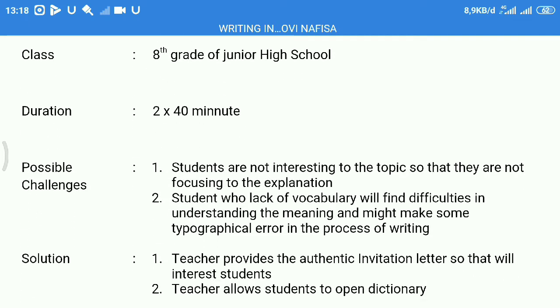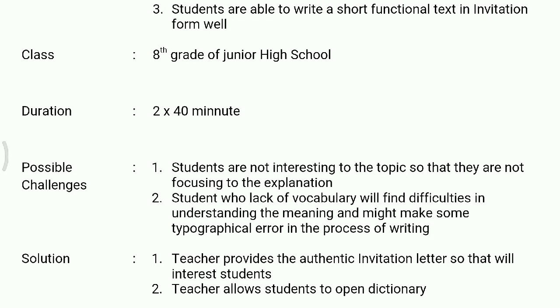This lesson plan is aimed for 8th grade of junior high school, and this lesson takes 2 multiplied by 40 minutes, or 80 minutes. The possible challenges that will appear are: first, students are not interested in the topic, so that they are not focusing on the explanation. Second, students who lack vocabulary will find difficulties in understanding the meaning and might make some typographical errors in the process of writing.